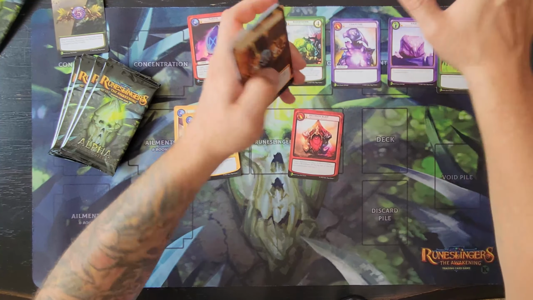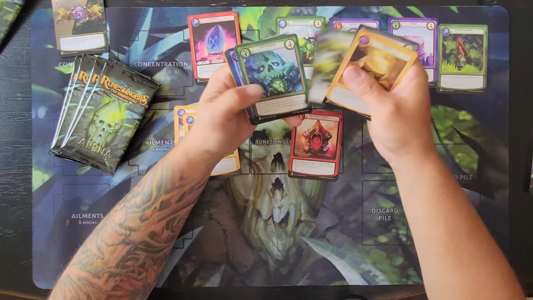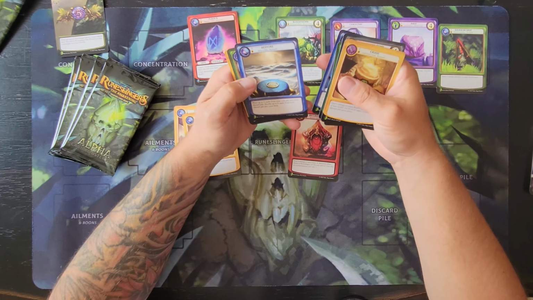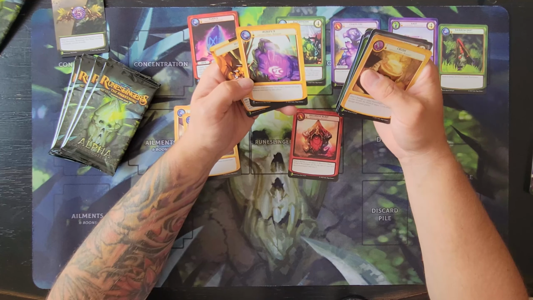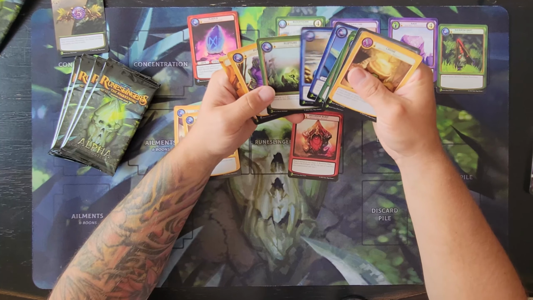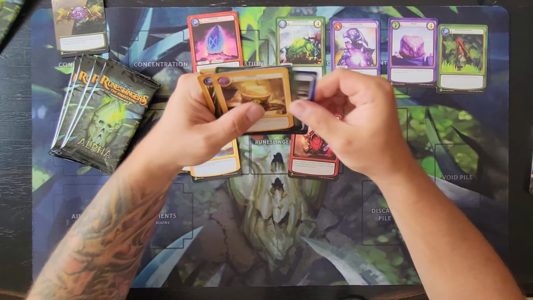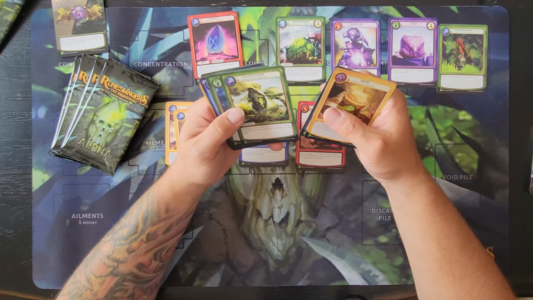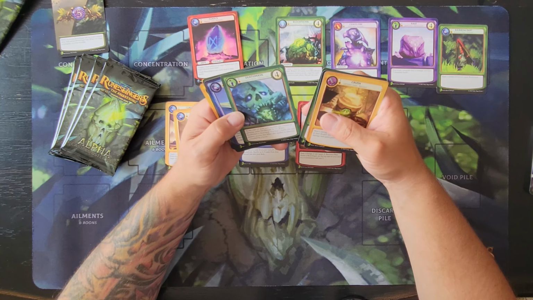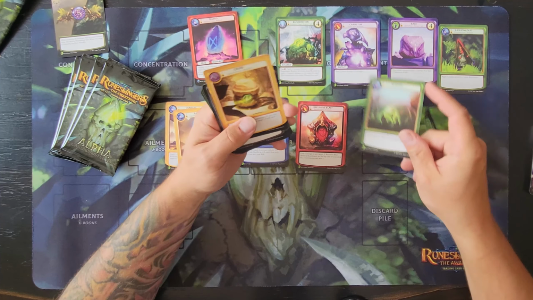Open these packs. Let's see, we got Crush, Cursed Tome, Cyclotic Push, Death Mark, Restore, Rupture, Purify X. Okay, so let's see. I think Restore will probably go into the maybe pile here. And let's see what else we got from this pack. Rupture can also be quite good.